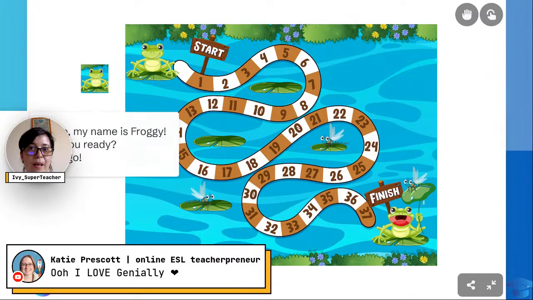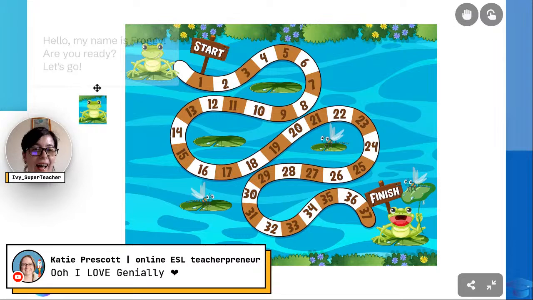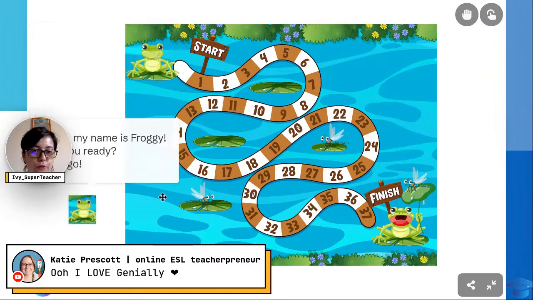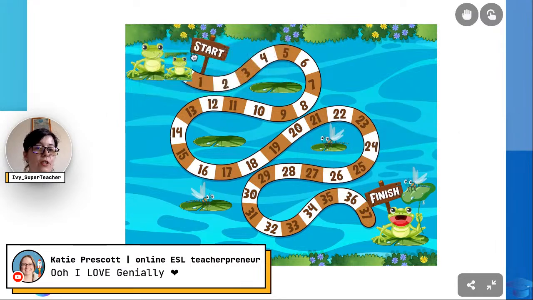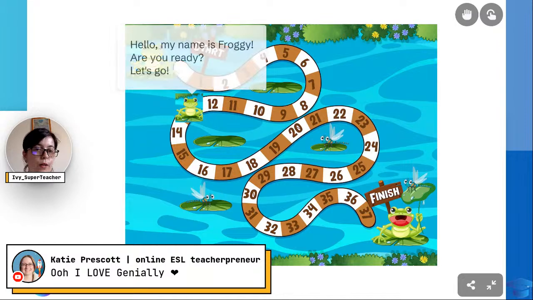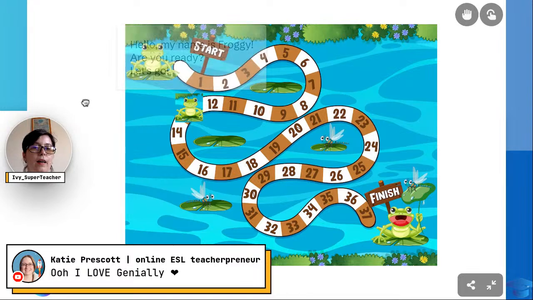It can tell them something like great job, let's continue, or take me across the river or something. So you see, I can actually move froggy and it can jump around and so on. So this is just something small you can do with Genially to make a simple image like this super interactive. Of course, you can add more interactivity by adding reward systems and more animations to it.